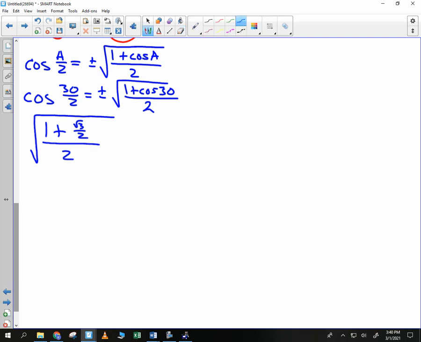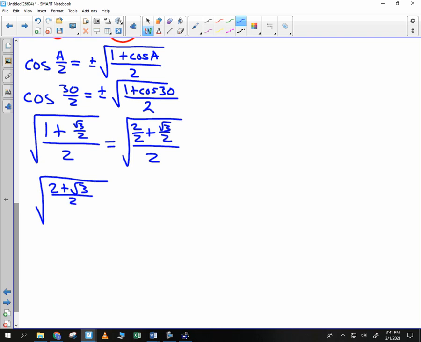It'll be slightly new for you, but in this situation, we're going to write it as the root of 2 over 2 plus the root of 3 over 2, all over 2. So that way I have common denominators. So now I have the square root of 2 plus the root of 3 over 2, all over 2 over 1. Now I'm going to multiply by the reciprocal, times 1 over 2. So we get the square root of 2 plus the root of 3, all over 4.